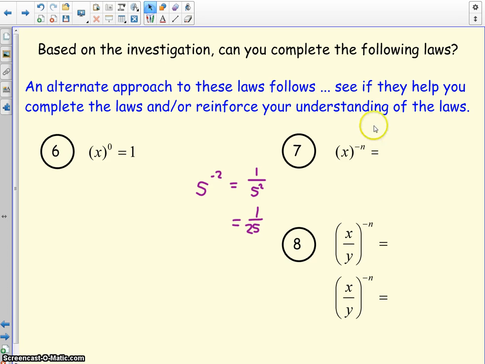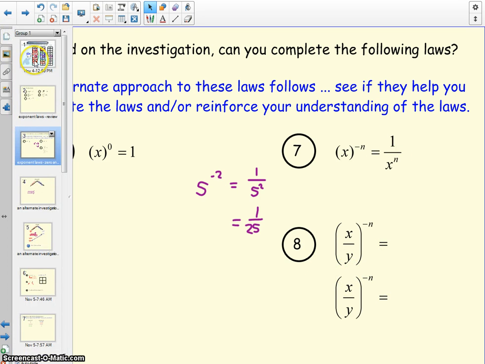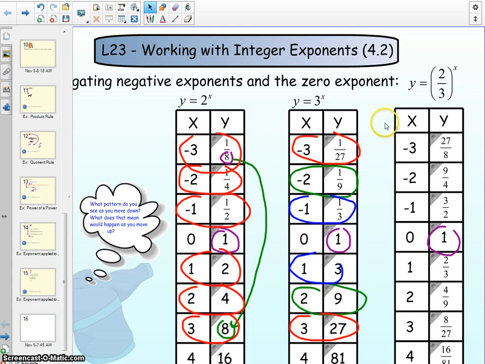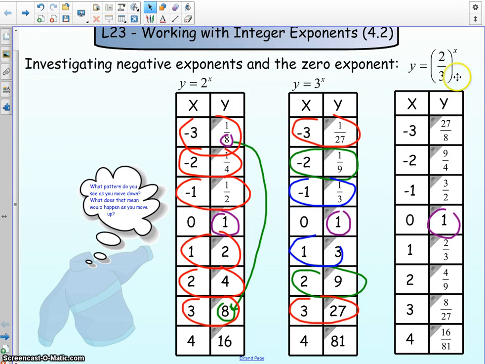Okay, so now let's take a look at the case where we have fractions, and for this we're going to go back all the way to this last table, and maybe you can sort of see the same idea of the reciprocal happening here. So if you look at when the exponent's -3 and our value is 27 over 8, we'll look at the value of when it's +3. It's 8 over 27. So these are reciprocals of each other. And you can see that pattern continuing with the other values here too. So when the exponent's -2, it's the reciprocal of when the exponent is +2, and ditto for when it's 1 and -1. So you can sort of see that connection there.